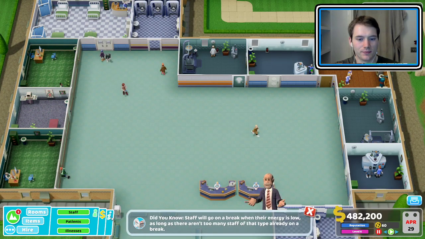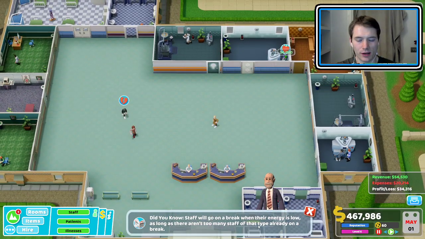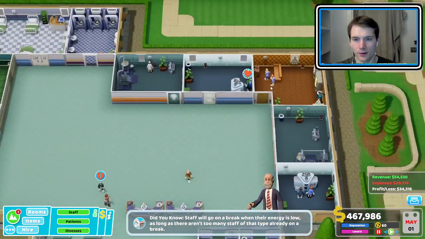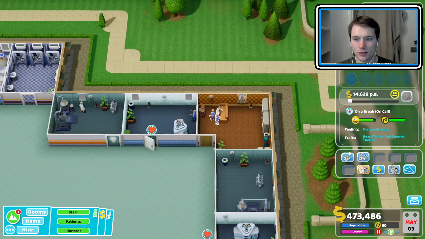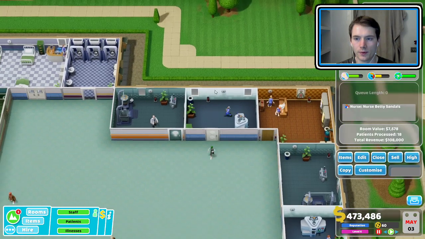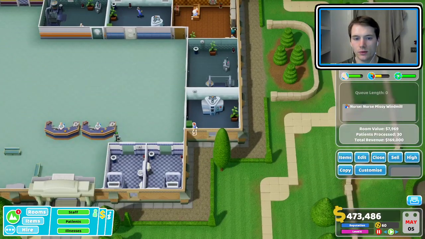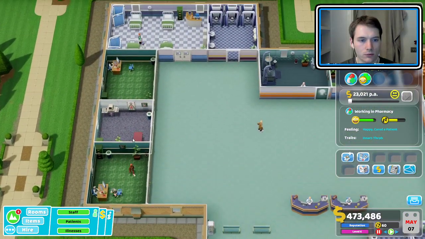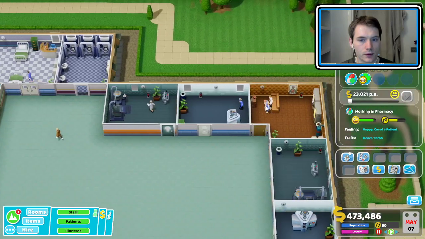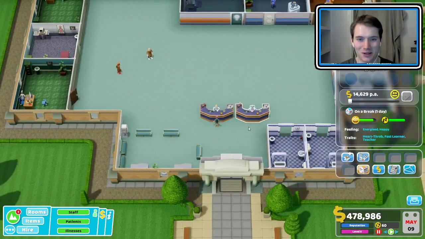My rep is building. Angelo, there aren't too many staff of that type already on break. What's your rest? Yep, you're on break, and you're on break. Come here. You're low energy, right? And you seem also low energy. You are. Oh, kangaroo. You two shouldn't be on. You are. Okay, I'll try not to solve the hospital.